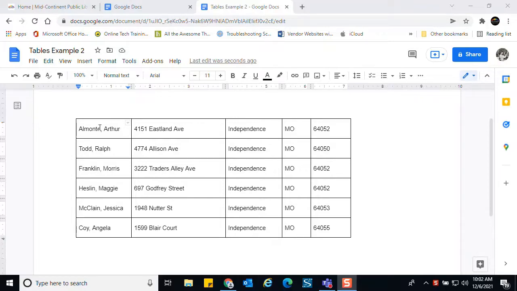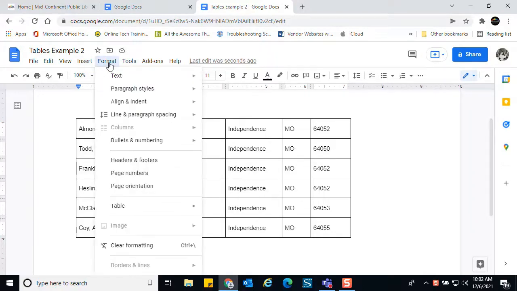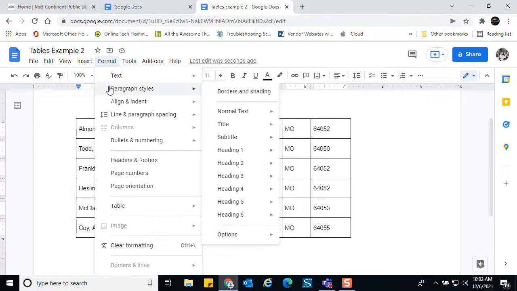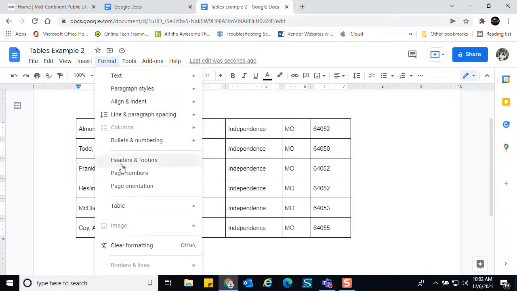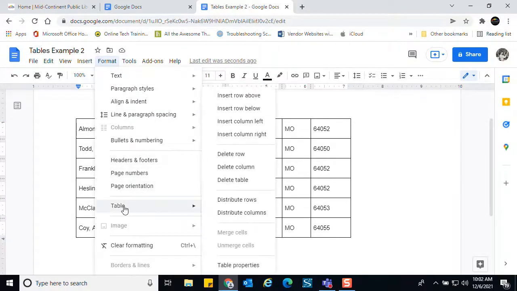So what I want to do is click in this first row and then go to the menu bar, and to the right of insert we have format. So we'll click format. And as I go down format, now you would think that table would be the second choice, just like it was for insert, but no, what we're going to do is come, oh gosh, at least 2/3 of the way down to table. And then we get all of these choices for editing a table and changing the format for the table.